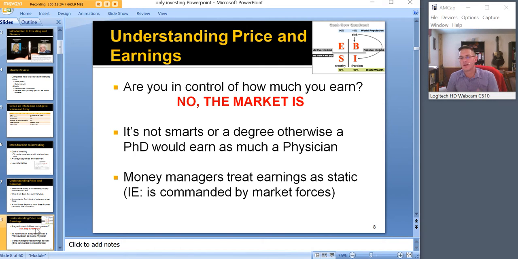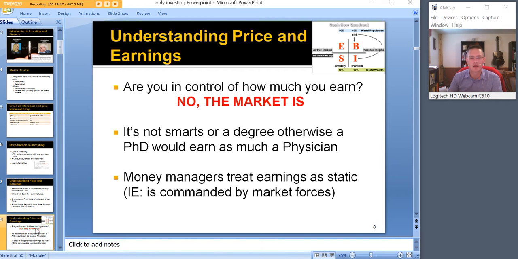A lot of times I ask this question and people will try to equate it to, why does a physician make so much money? They'll say, well, they went to school for so long, and they'll talk about education. But we have to remember that's not why physicians get paid so much. They get paid so much because there's a limited supply and a high demand. There are more PhDs relative to what's demanded than there are physicians and medical providers. That's why PhDs and college professors get paid less than physicians.